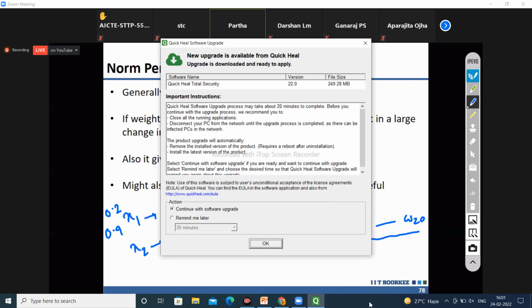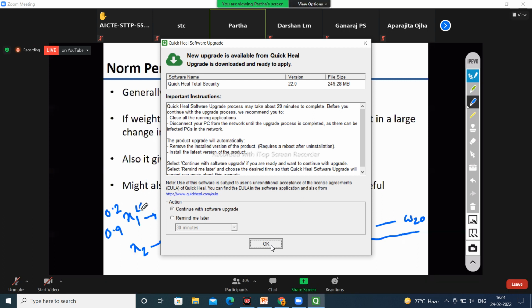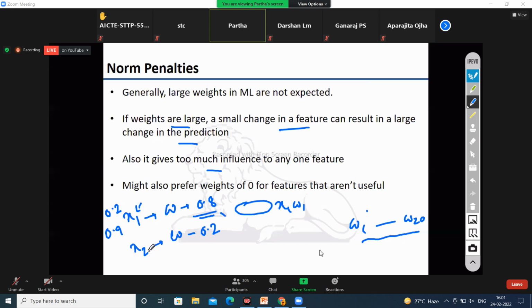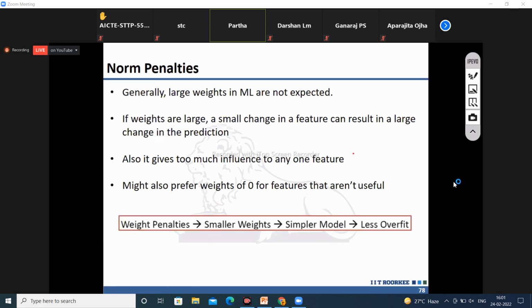A w of 0.8 means that for this result some features are very important and some are not so important. So how can we control them? With a weight penalty, we control them and say that the weights should be smaller.